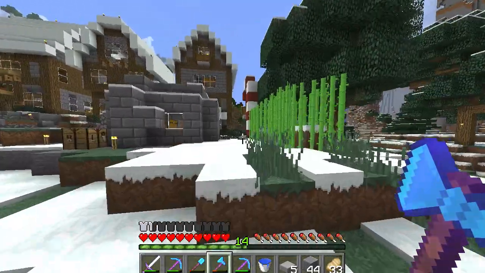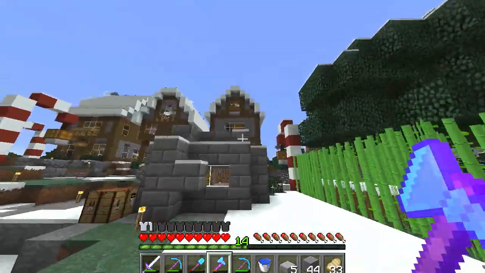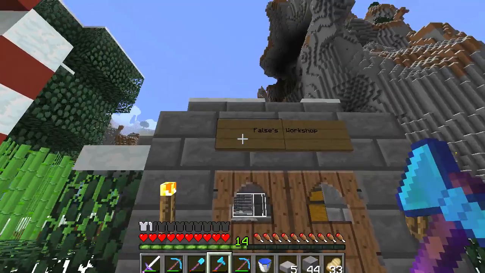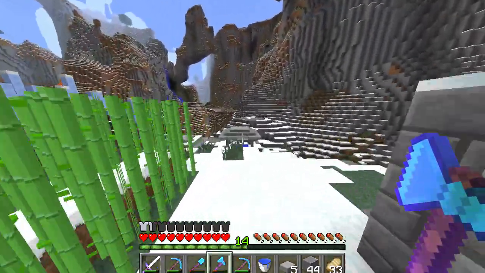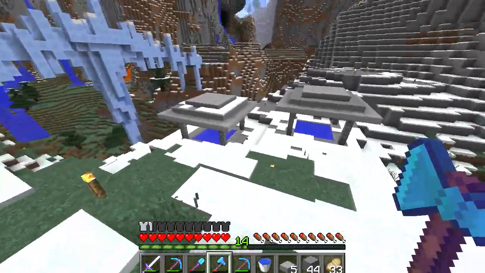I'm thinking I'm going to bring the path down, maybe behind this. I'm not sure if it's going to be permanent. At the moment, I've put a sign on it saying Forces Workshop, so maybe I'll keep it, maybe I won't, maybe I'll just change it up or move it somewhere else, I'm not sure. But that's what it looks like so far.